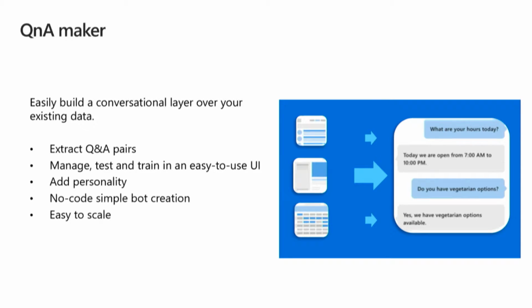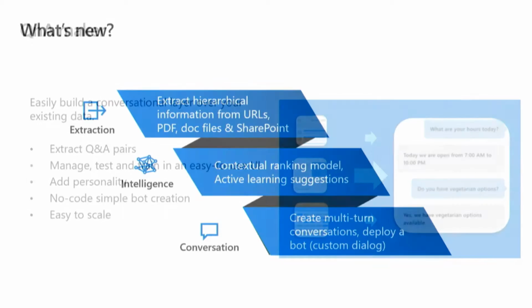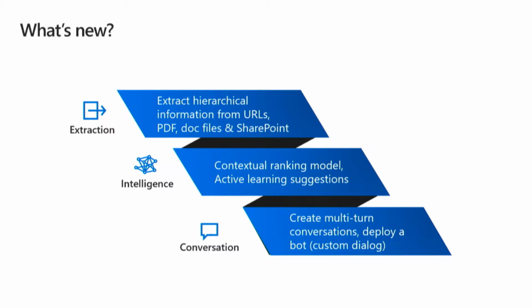You could take a document that you have right now, which is an FAQ, and turn that into a conversational bot very simply. But the cool thing that they've recently included as part of Q&A Maker is actually the ability to have SharePoint be the source of those data files. And so you can actually have people in your team who are collaborating on those Q&As inside of maybe Word documents or PDF documents and use that as the source of data to make a conversational bot from.